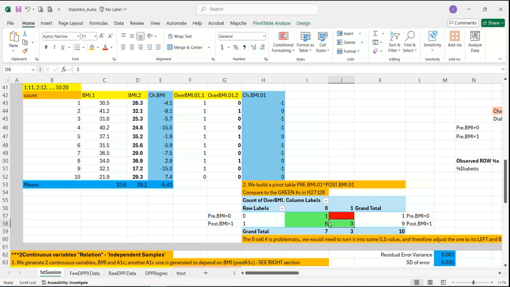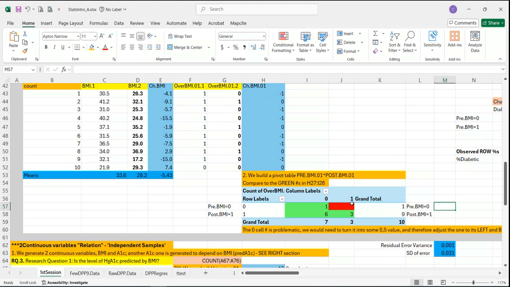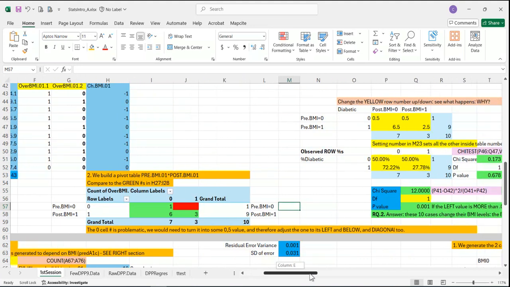In the diagonal, these three folks also stayed the same, because if we read it, 1 overweight initially, 1 overweight at time 2. So these three folks also stayed the same, but they were overweight all along. So the main diagonal is no changes, and the other diagonal is those who change up or down. So the main test of whether something changes here is pretty much looking at the other diagonal. This diagonal is ignored. And the test is different. It's not a plain chi-square test.